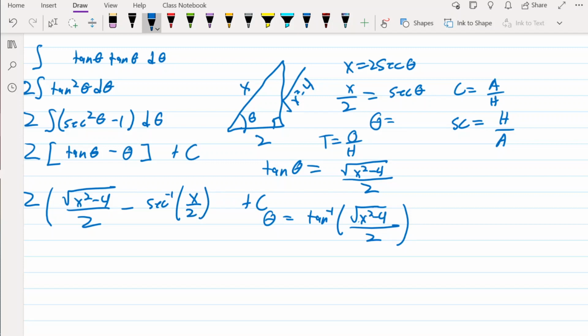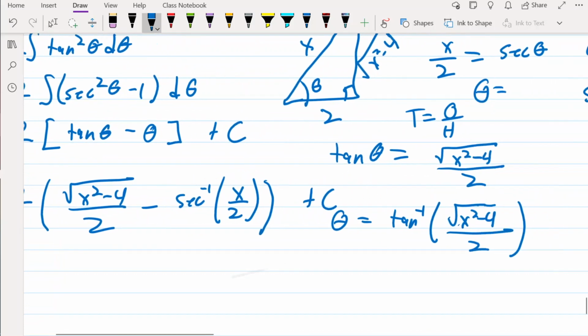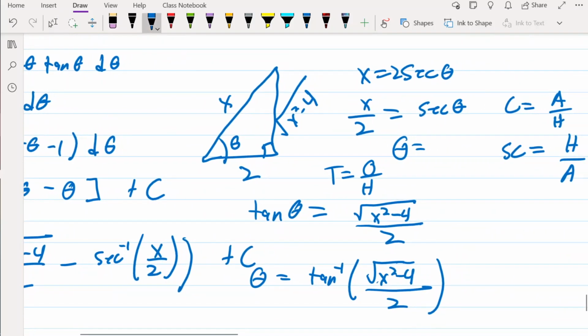Does the book say that? That is exactly what the book has as the answer, because the other one wouldn't be equivalent. So theta equals secant inverse of x over 2. It should in theory be equivalent, but it's also a much uglier looking answer. Yeah, it's much more convenient. But it should be the same because theta is just theta all the time.